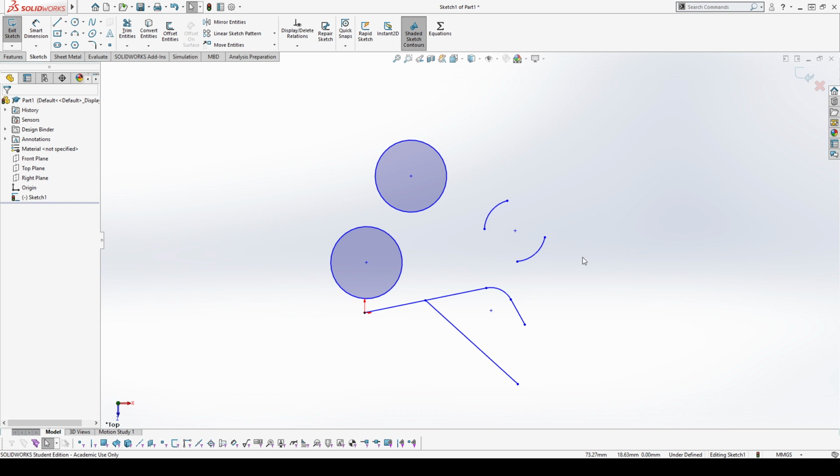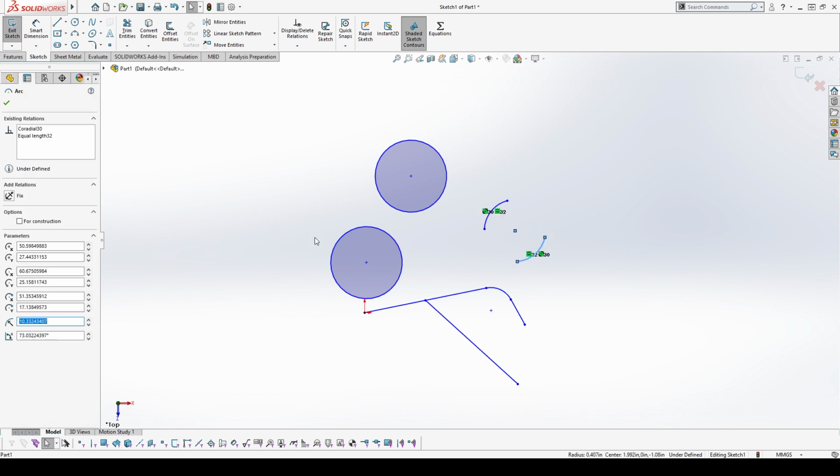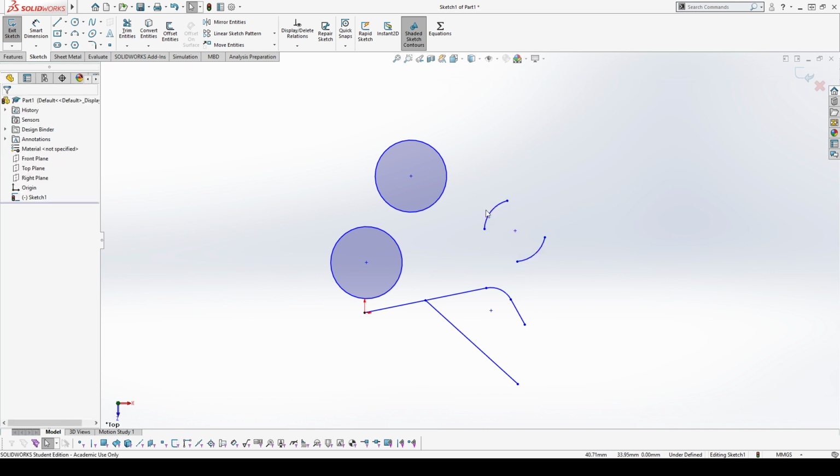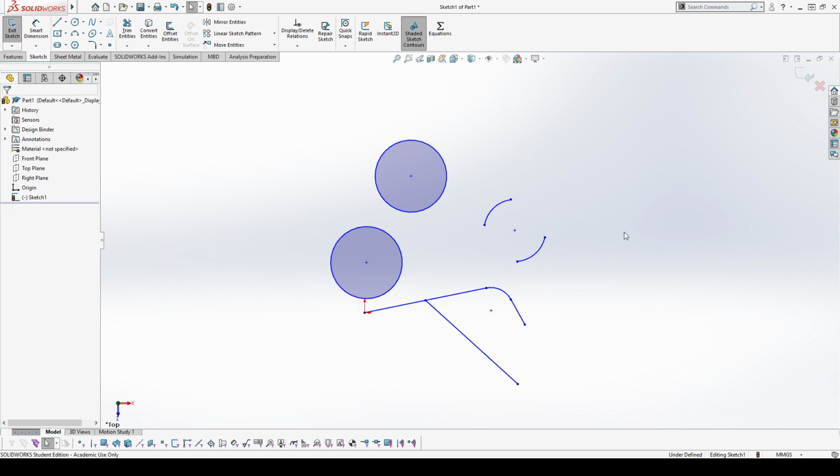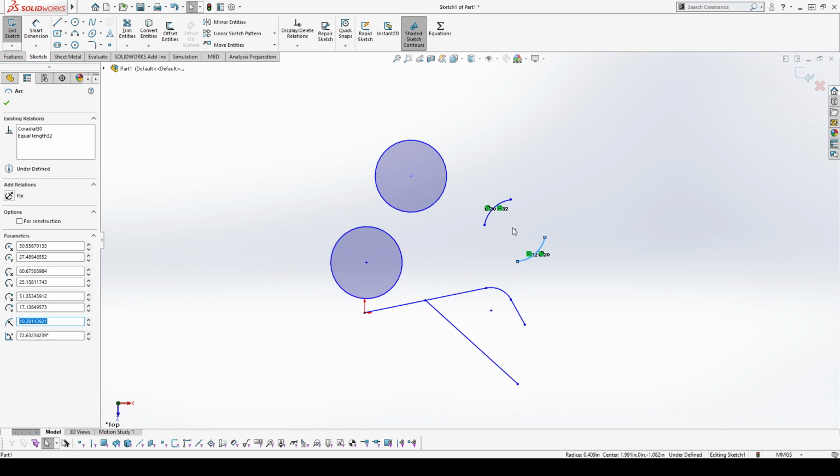The only reason that adding equal curve length to these two would be the same as doing equal is that equal means equal radius and curve length. In this case, we got those two as equal, and then we had these already set as co-radial.